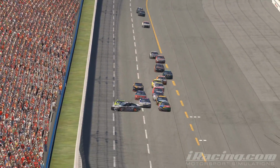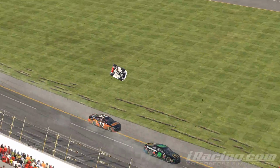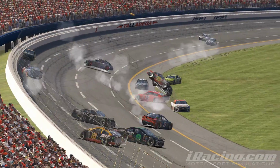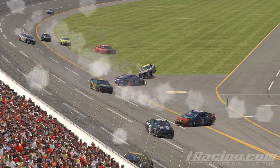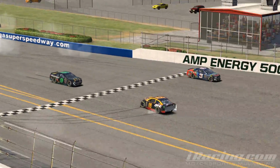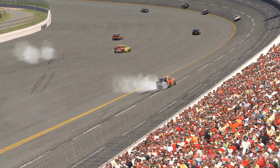And Scott just came up. That was very weird when I saw it on replay. Scott basically just came up the track and wrecked himself, which was odd. I think he would have won the race if he just stayed on the yellow line. But that caused a massive wreck where everyone was wrecking, and Jared is able to get to the finish line. I mean, everyone, other than those front 3 cars, were wrecked.